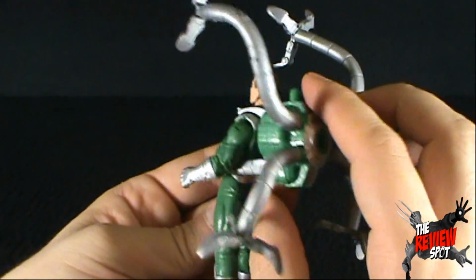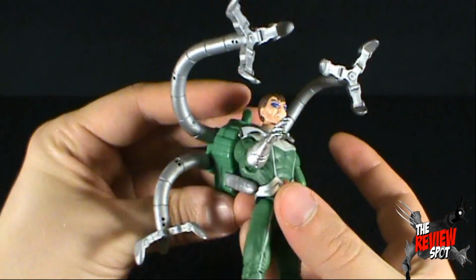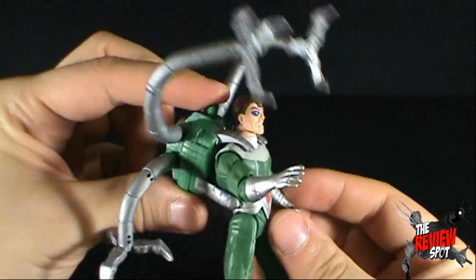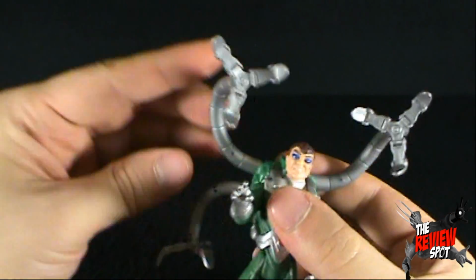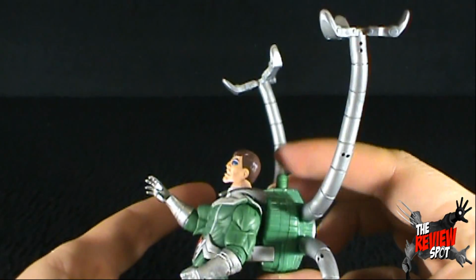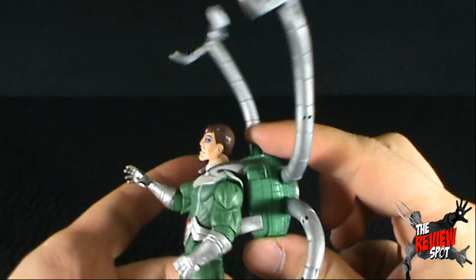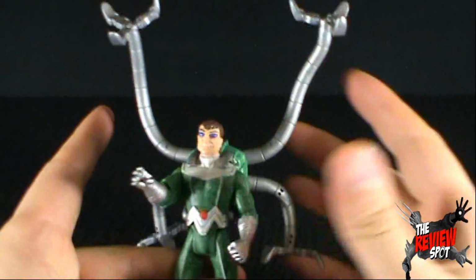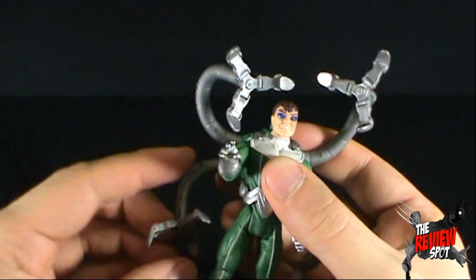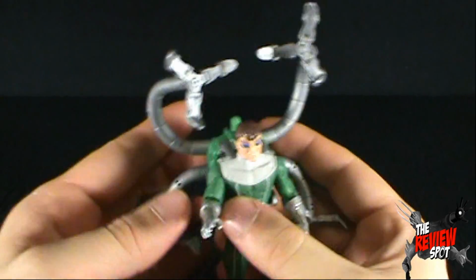Once on Dr. Octopus, you just press that button we were discussing earlier, and when you press it, it doesn't do it well, but it basically brings those claws in. Maybe if I bring the claws further up and demonstrate. Yeah, it's not great. It's not great by any stretch of the imagination. So I would say at least if anything, you can adjust those arms to compensate for the fact that the gimmick is maybe a little weak.